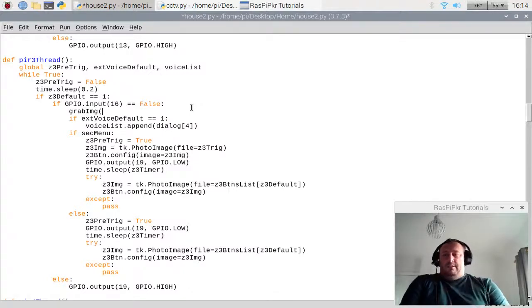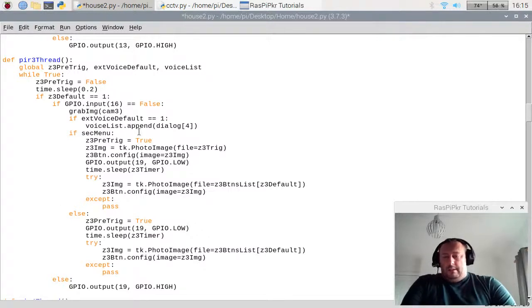now because this is PIR3, which is the rear, I know it's going to be camera 3, which is imported through my house settings. That's a variable. Basically, it's just 301 as a string. So that's going to do that. And when it's done that, if the voice is set, then it's going to add it into the voice. And basically, we want to then pass in, if security menu, that's going to sort out the display, so I don't need to worry about that bit. If it's not, then it's going to do that.